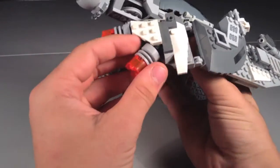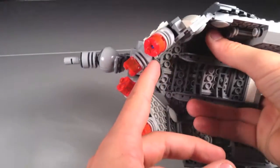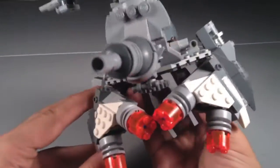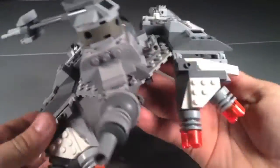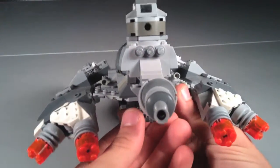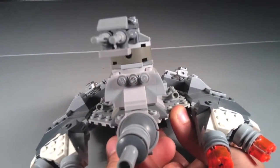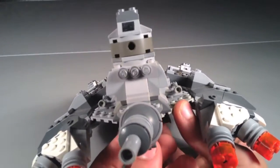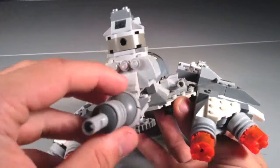And the design of this, I kind of just used one of these wing pieces and put it on a sideways angle. That was pretty cool looking. And another feature of the set is basically this gear down here. You can spin this and it'll spin the turret on the top. And you can see how I put some flick missiles at the guns at the end. Pretty cool looking right there. I put some silver studs right here for some detailing.